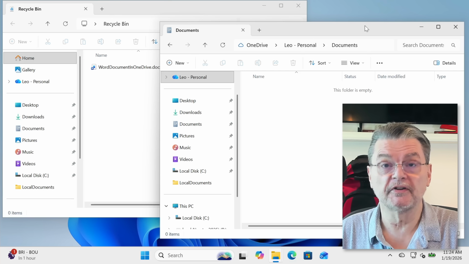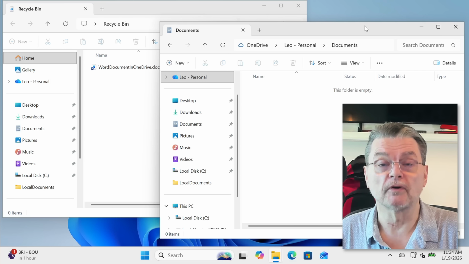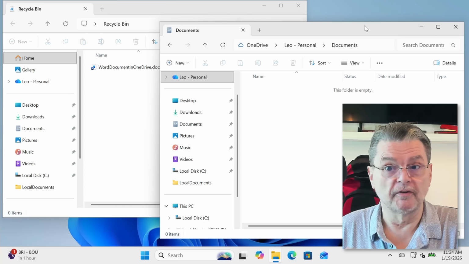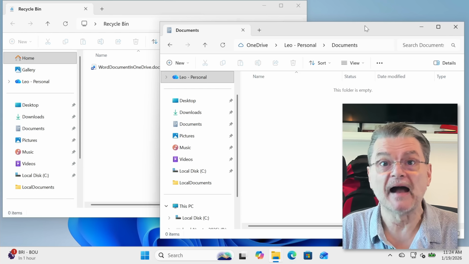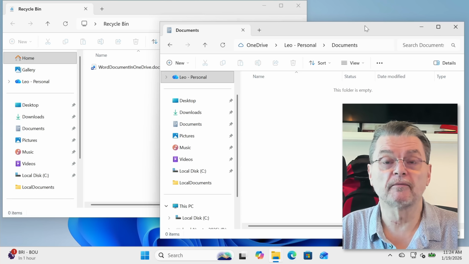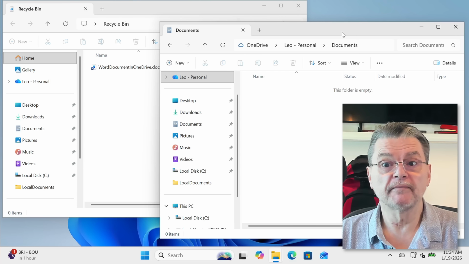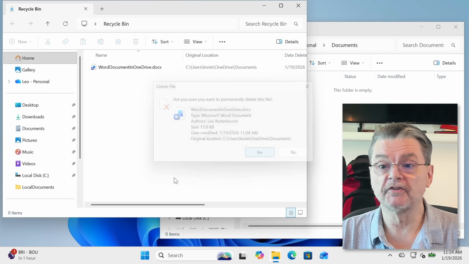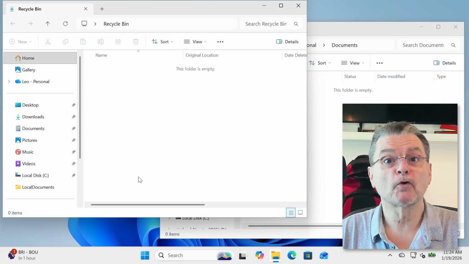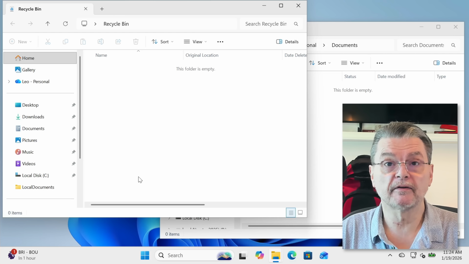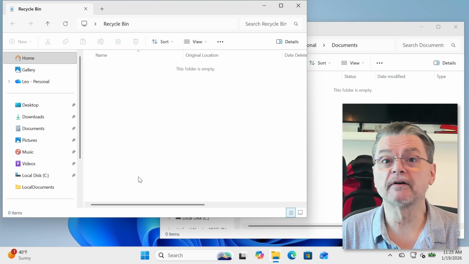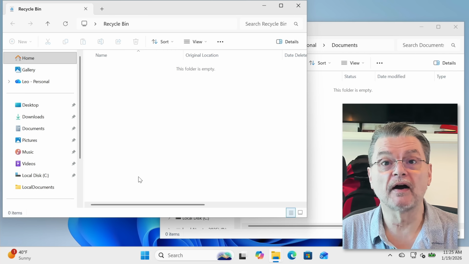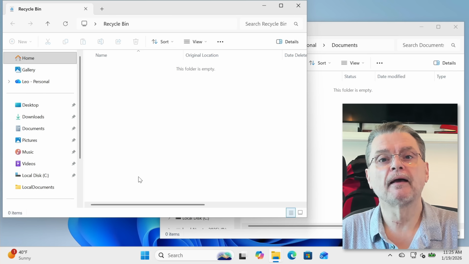So the file still exists on my PC. When I delete it from the OneDrive folder on my PC, that file is simply moved back to the recycle bin. Now, if I empty the recycle bin, that file is once again physically removed from my computer. It's gone. It's exactly the same scenario as we had before with the file that was not in OneDrive.